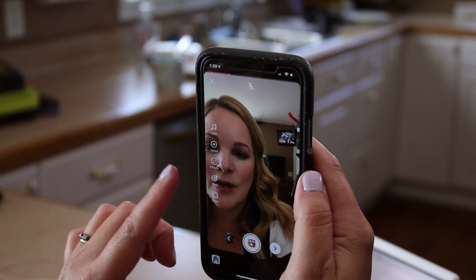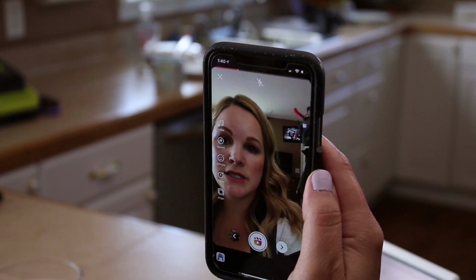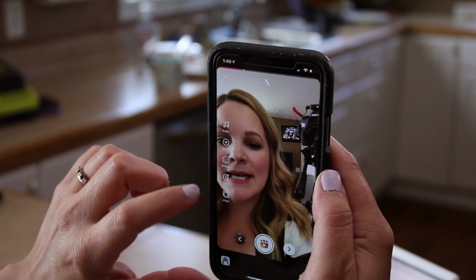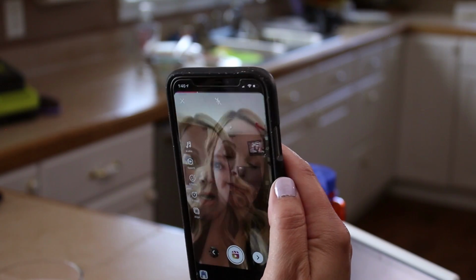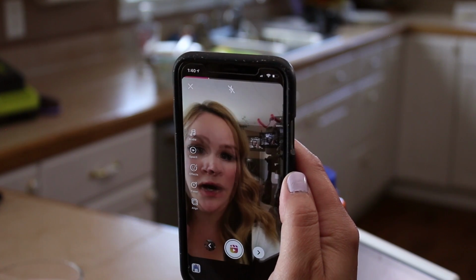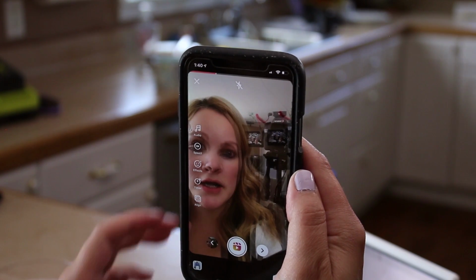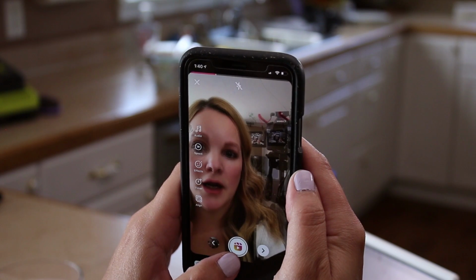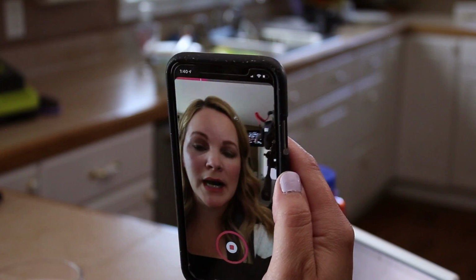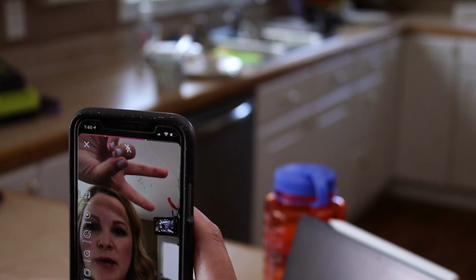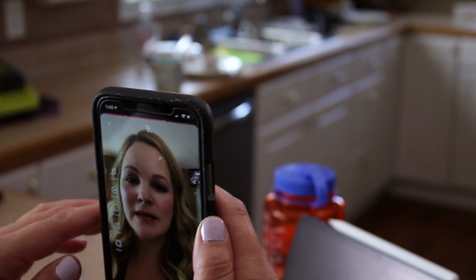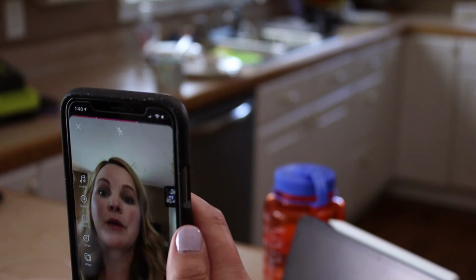Another cool thing, once you have created your first clip within your reel, is if you hit this little align button, it'll show you, this is pretty creepy, it'll show you where you ended up at. So you can line this up, hit record again, and now if you're like in a different place, or if you have your fingers in a different place, right, like this, now let's just say I want to start off from where I left off.